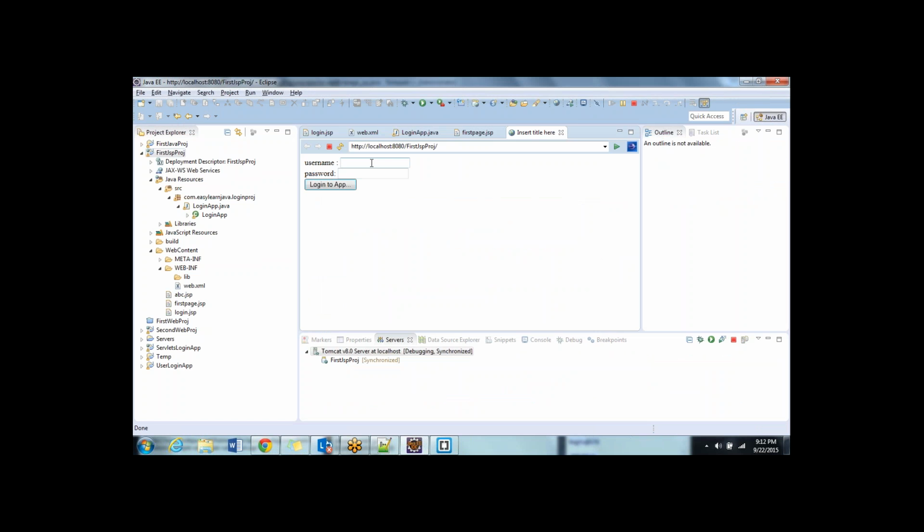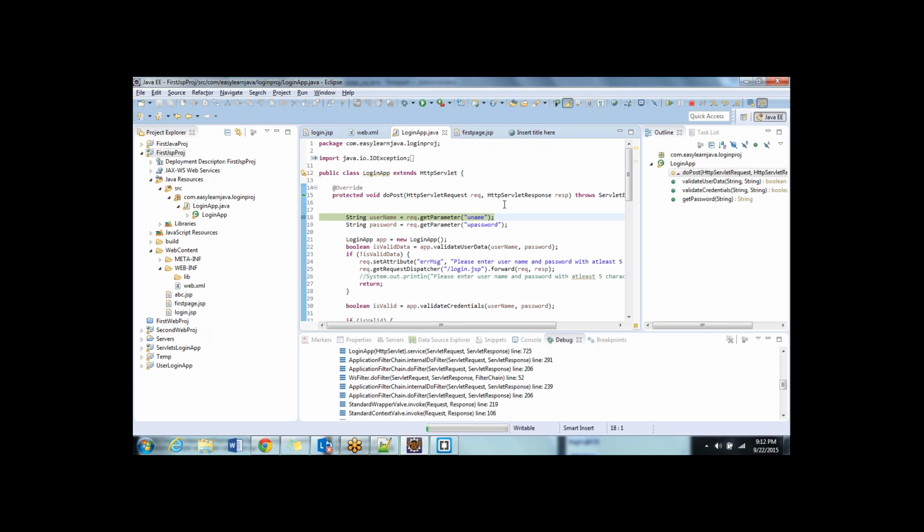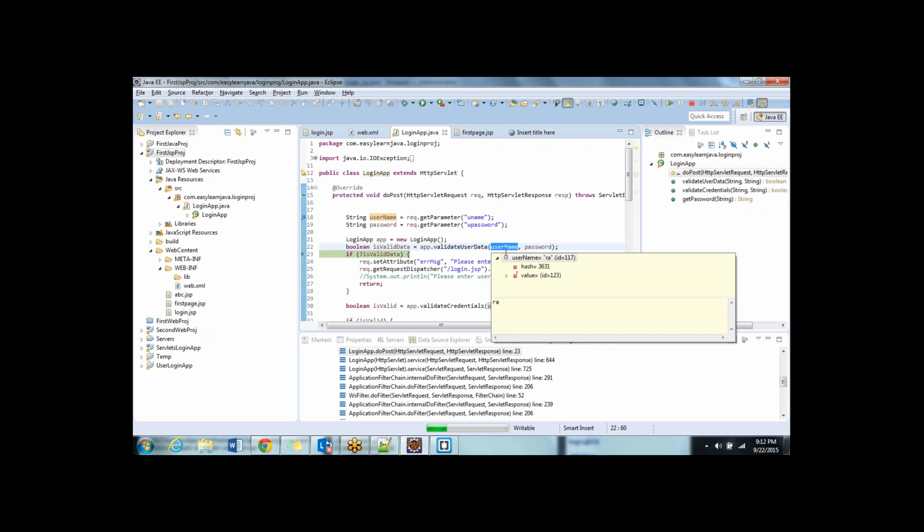Okay, debugging. Okay, good. So see here, the first thing that happens is, as and when I click on the login.jsp submit button, the request comes to my login app and it calls the doPost method. The doPost method tries to get the data like the username and the password, and it tries to validate them. It basically checks if the username has at least 5 characters or not, but the username validation will fail.